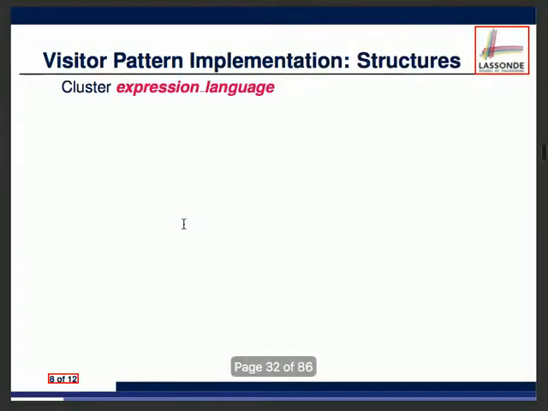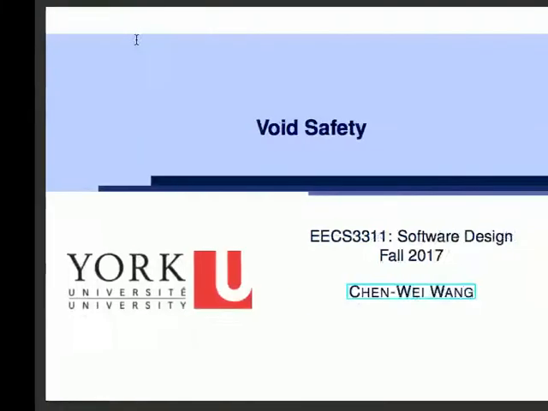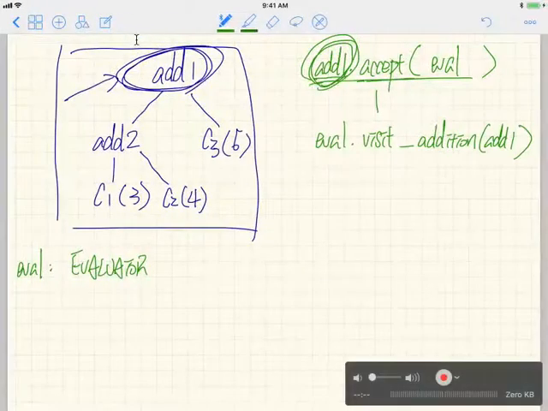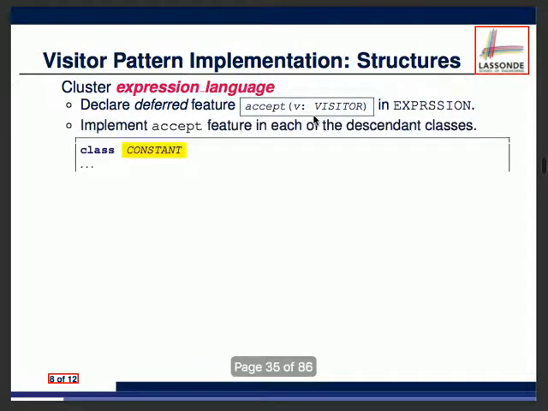Now, let's talk about the cluster expression language. I'll come back to this example in just a moment, okay? First of all, we have the accept feature that's defined in the expression class. And then we have to make sure for every descendant of the expression, we define the accept, okay?